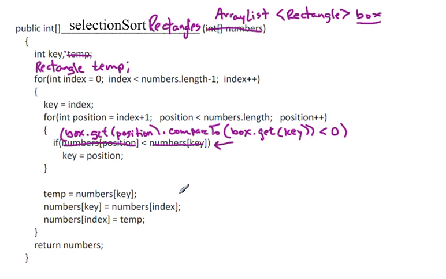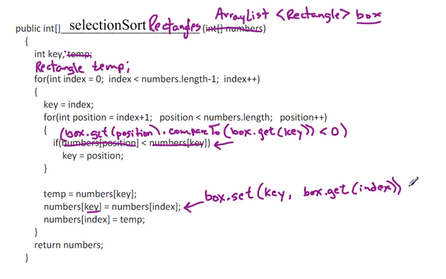The other line I'm going to help you out with is this one right here. How does it look with an ArrayList? So in arrays, we just are setting the value at key to the value at index. And in an ArrayList, we have to use the method set. So we would say box.set, and the position where we're going to set it is key. So box.set(key, and what do we want to put there? We want to put what's in position index. Well, to get that, we have to call on box.get(index).